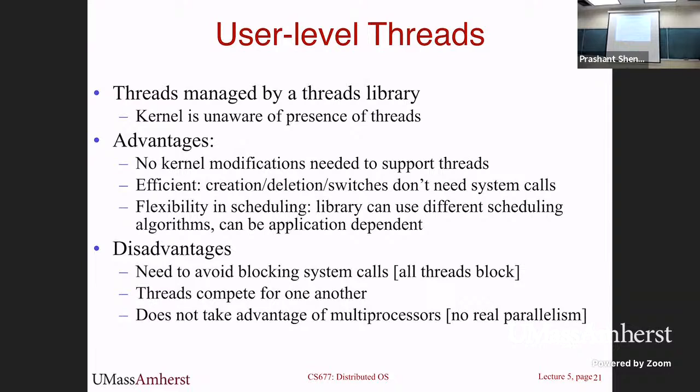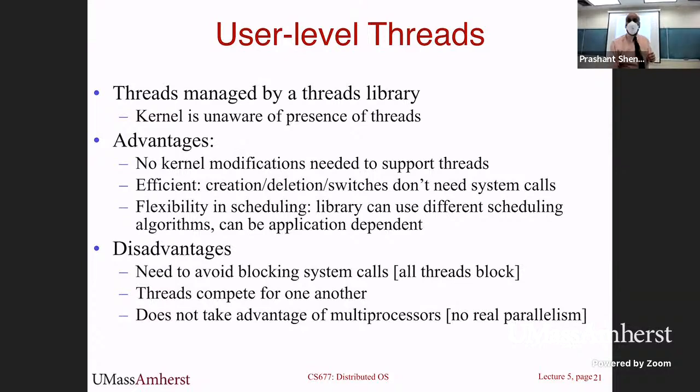User level threads essentially says that the abstraction of a thread is implemented in a user level library. It doesn't use any OS support at all. The whole concept of a thread is essentially something that you implement in some libraries. Applications can create threads, delete threads, all of that is still the case, but all of the thread management is done by your library. It's not done by the OS.